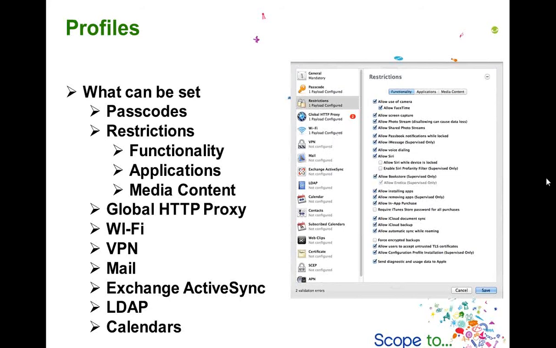VPN, some of these, actually I've jumped one, some of these settings I won't go into too much because they're fairly obvious, and you could just find most of this stuff out with a quick Google. Wi-Fi is quite a useful one. Wi-Fi lets you set Wi-Fi information hard-coded into the device, so they're pre-populated. So if you had a network with a long WPA key or anything like that, you can pre-populate this all into the devices, so you're not having to type out long WPA keys or anything like that.